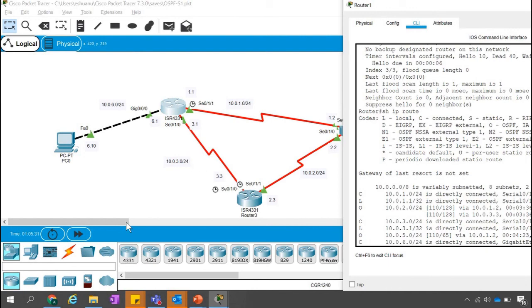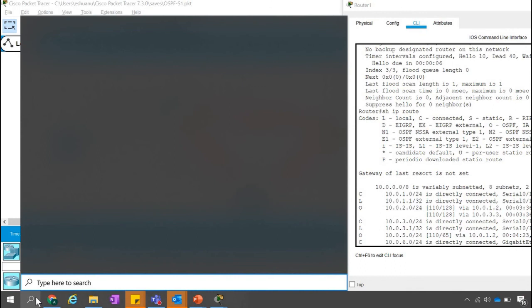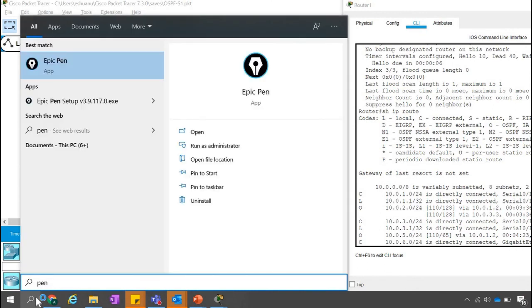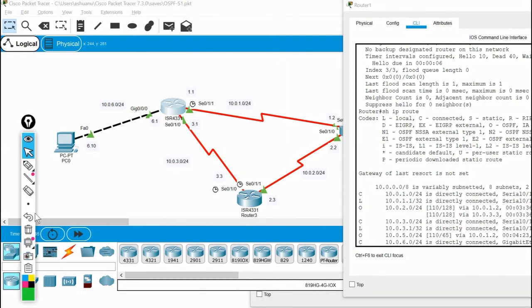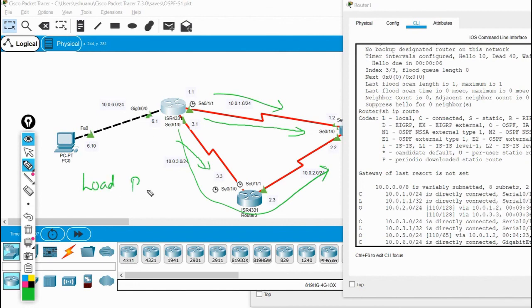this path, right? Let me check the pen if I can open. It takes time although. Right? So either it can use this path, this one, or it can forward the packet on this path. So either way, it can reach the destination. It just depends, because we discussed load balancing, right? This is called load balancing.